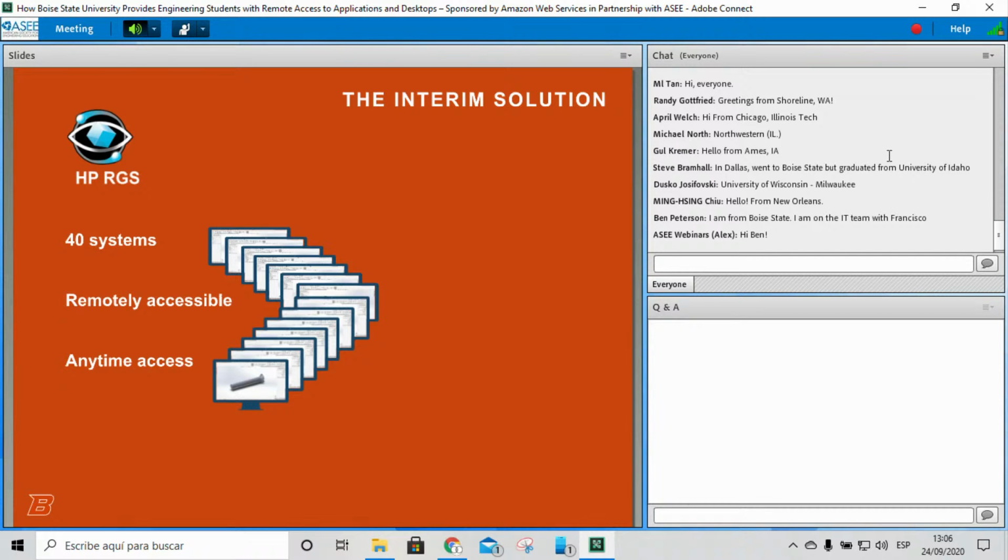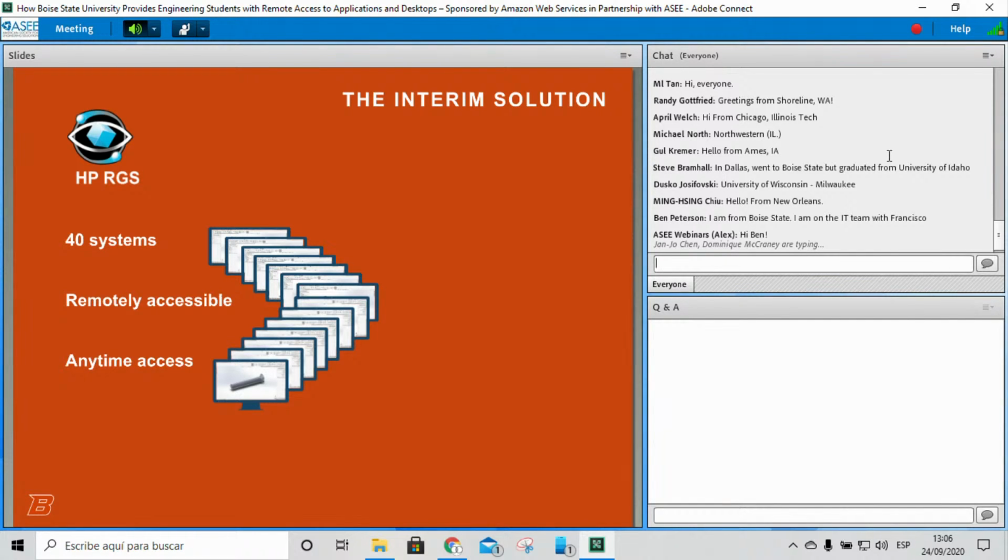So short term, we really started to take stock of the resources that we had available to us, and we allocated 40 different workstations solely for the purpose of allowing students to connect to these workstations and run the engineering applications that were installed on them.